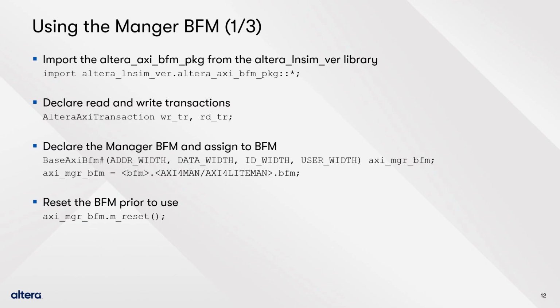To use the Manager BFM, the first thing that we need to do is import the Altera AXI BFM package into our System Verilog test bench. The next thing is to declare our read and write transactions. Then we'll declare the Manager BFM and assign it to the BFM that we instantiated into our RTL. And then prior to use, we need to reset the BFM.